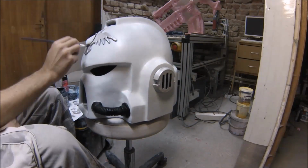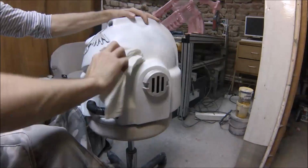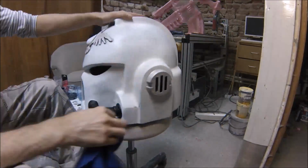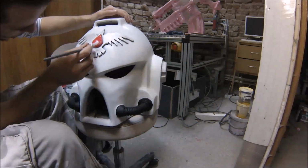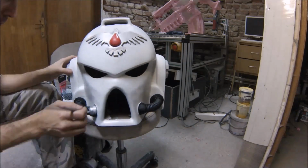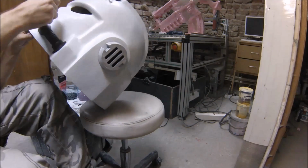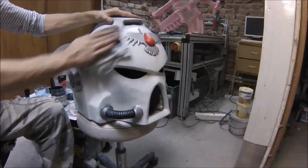When all the details were done, I started the weathering process using black diluted paint and wiping it off with a wet towel. This leaves the narrowed spaces of the helmet filled with black paint. I used fire red paint for the blood drop. I tried to work simultaneously on different parts of the helmet between layers of paint. I applied more diluted paint on the whole helmet to bring out the granulated texture from the car protector spray.